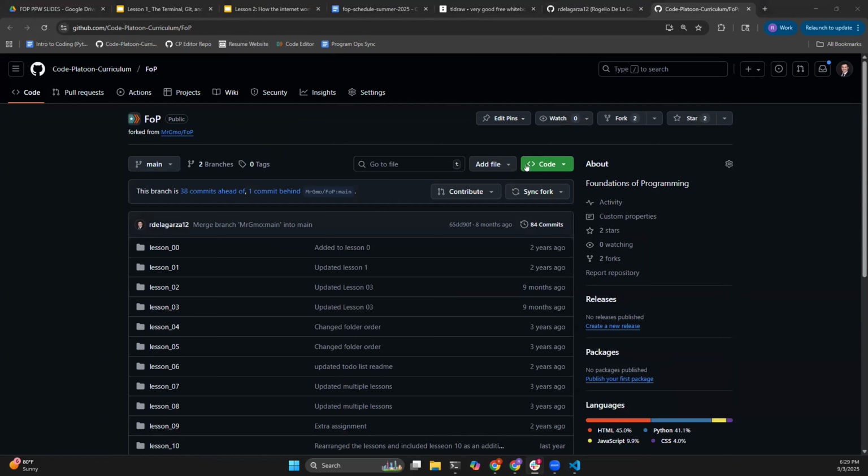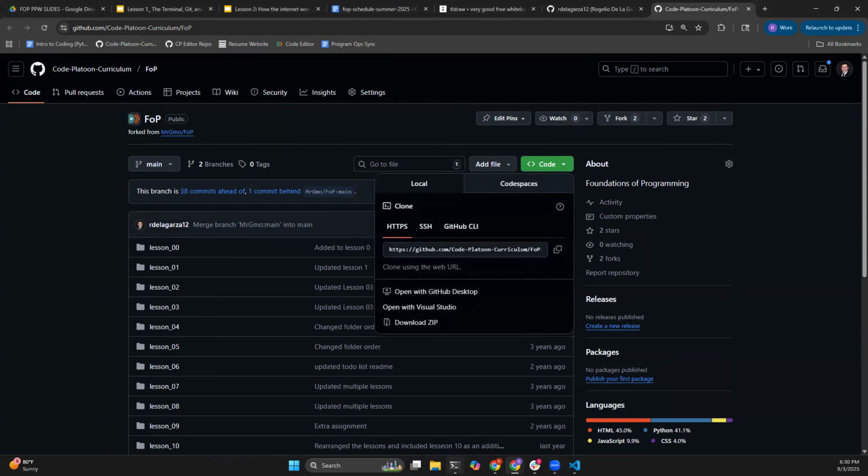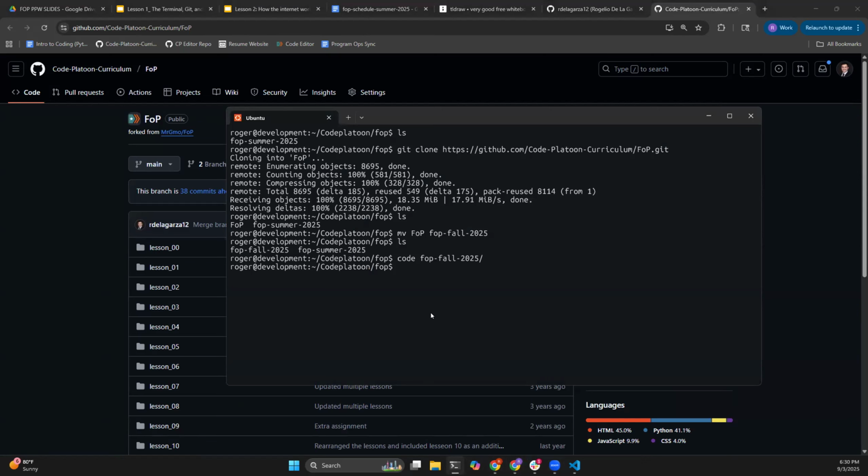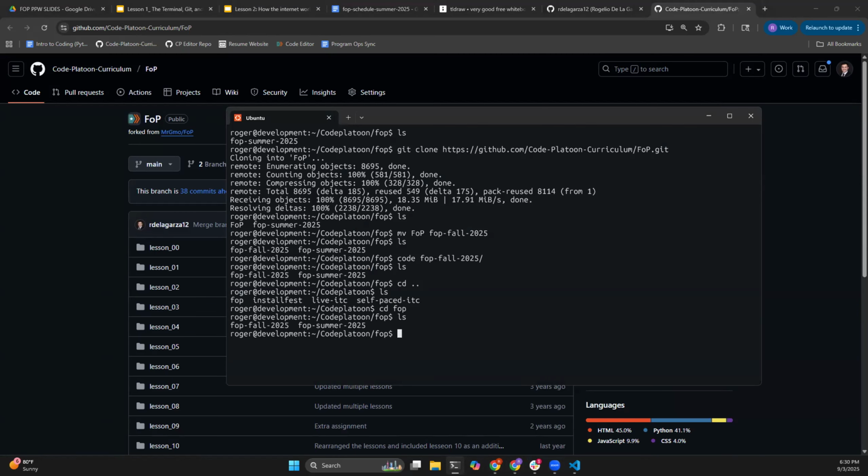Yeah. So on your terminal, you're going to go somewhere that you want to copy it down to. I have a folder here called FOP. So I CD'd into it, right? So I said CD FOP. I already cloned it here, but while you're in that folder that you want to clone it to, you're gonna say git clone and then Control V to paste the link in here.